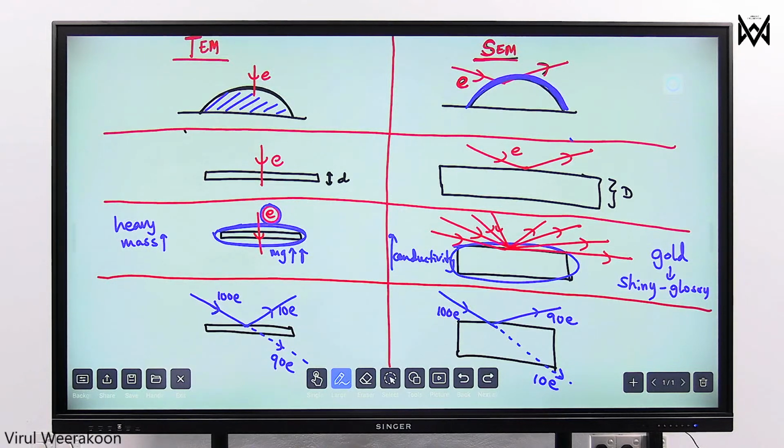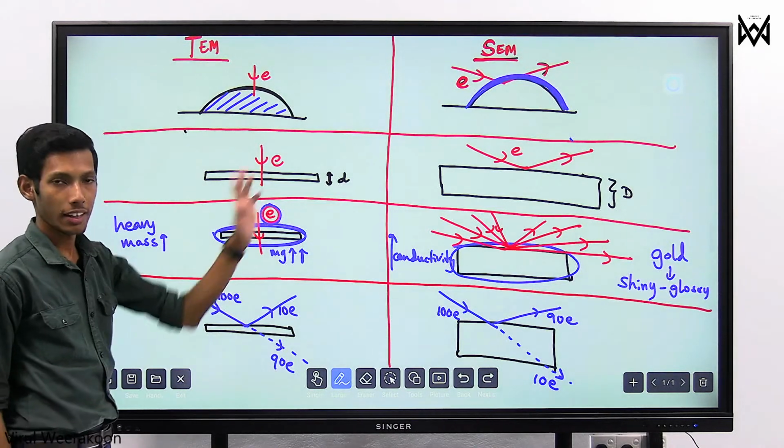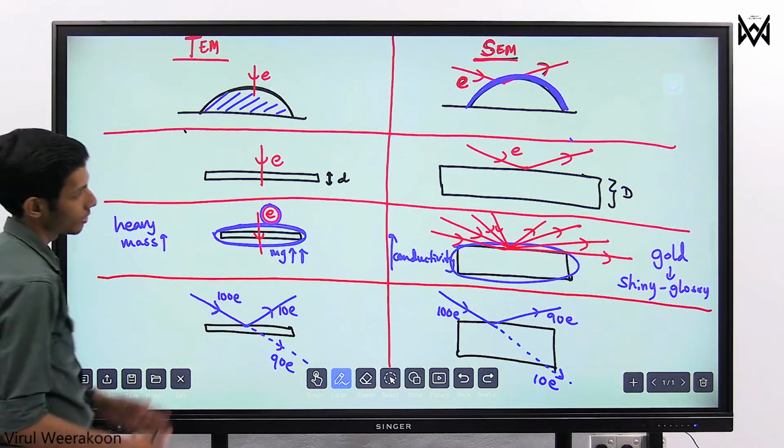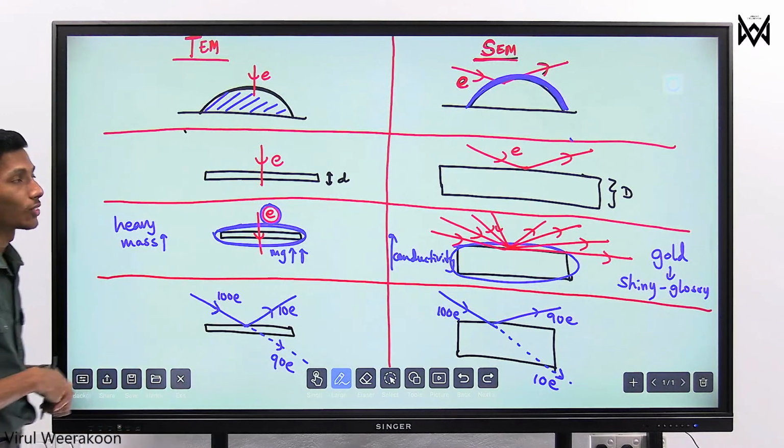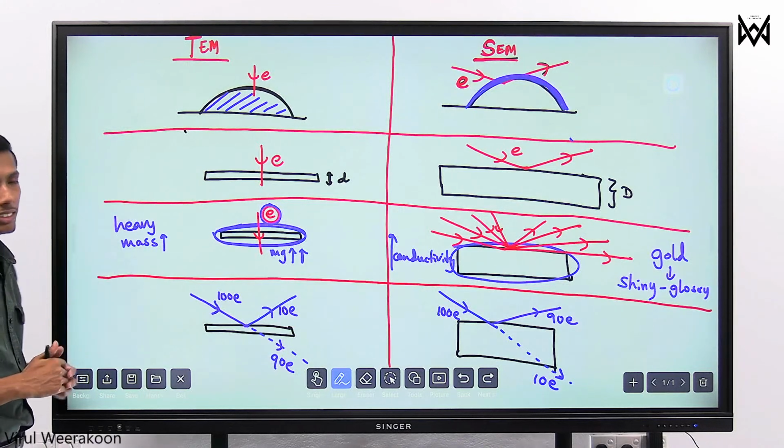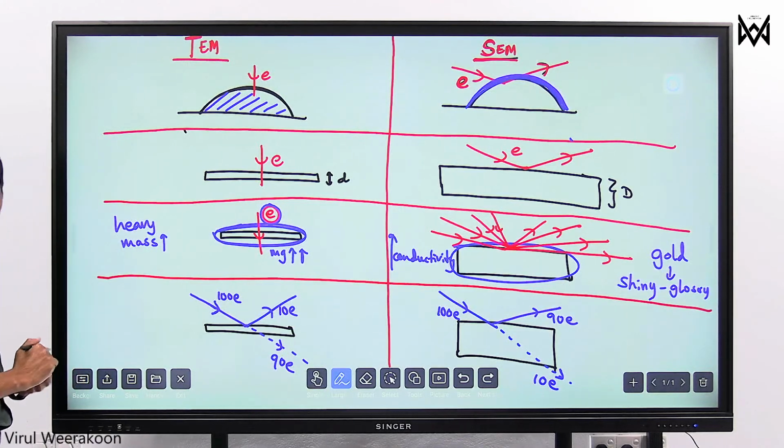So that is the difference between the transmission electron microscope and the scanning electron microscope. Very simple when you are going through. Those are explained in the note, and I have just given you a rough sketch idea. It's actually a very interesting short note. You can have all the necessary points needed for the electron microscope in a nutshell.